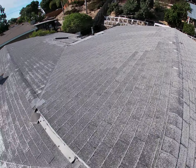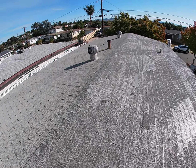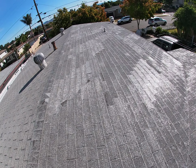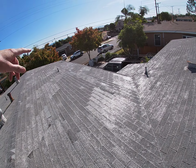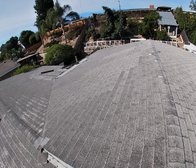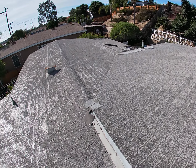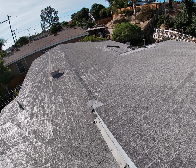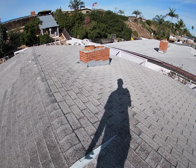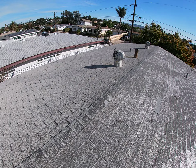It's a pretty low slope all the way around. On low slopes, this is about maybe 3 in 12, you want to put water barriers on the eaves underneath. Because it's such a low slope, water could sit on the edge and you don't want it getting through. But definitely time for a re-roof, and we will discuss all the options with the homeowner.